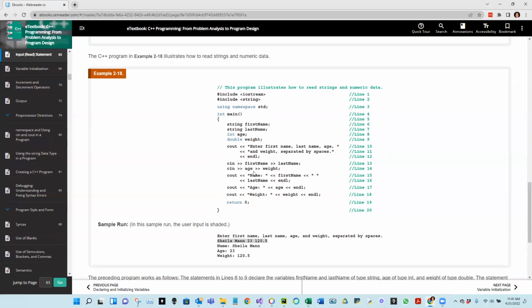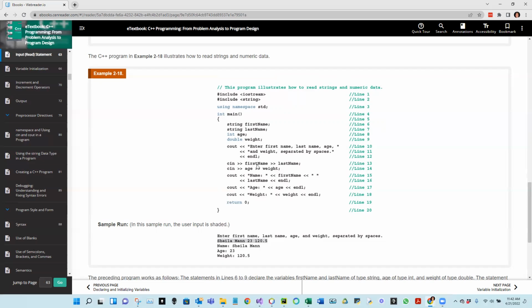As a side note, you can move all of this on the same line as here, line 13, and say cin >> first name >> last name >> age >> weight. It's really up to you if you want to divide these up or not. And again, my preference is enter first name, then cin first name, enter last name, then cin last name. I wouldn't have the user do all of this at once.